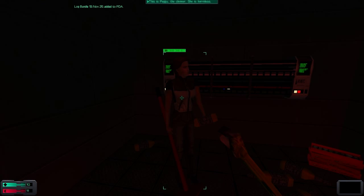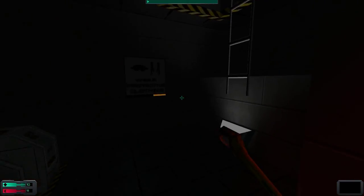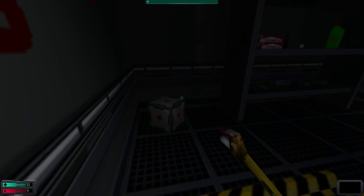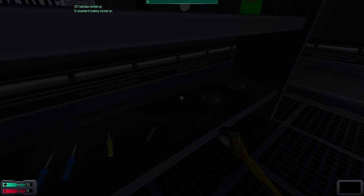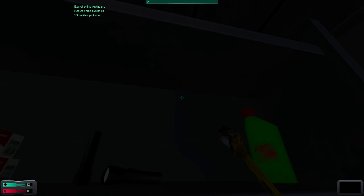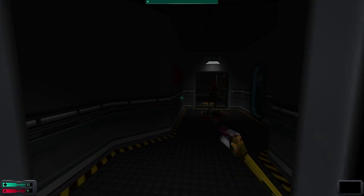Marcy, your idea to sign up on the UNN Nightwalker to get to Ponterby Station was really smart, but why as a cleaner of all things? I don't even know how to hold this mop properly, and the people on this deck want me to clean up after them. Yuck. I have no intention of doing it. Bad enough that I can't watch my favorite talk show. The main thing is that we get to Ponterby Station as quickly as possible.